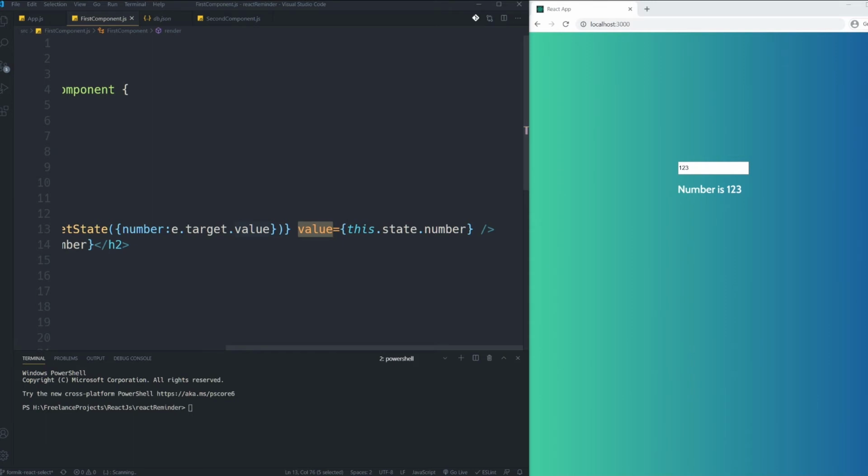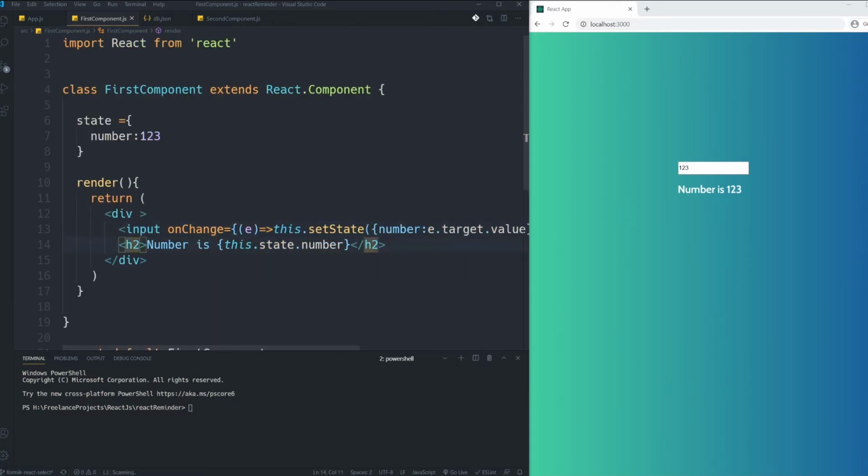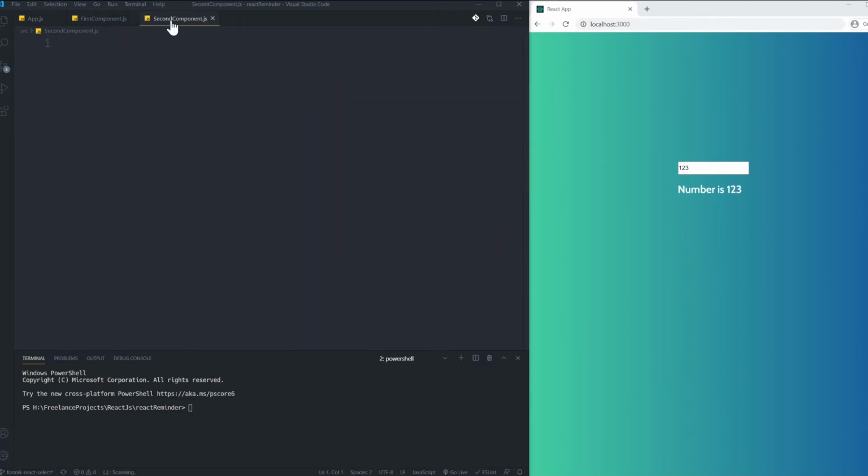I just read the number from state and pass it to the value prop. And here I have one h2 tag, "number is", and the value of our state. It's so simple. I'm just gonna apply it using another component, which should be a function component.